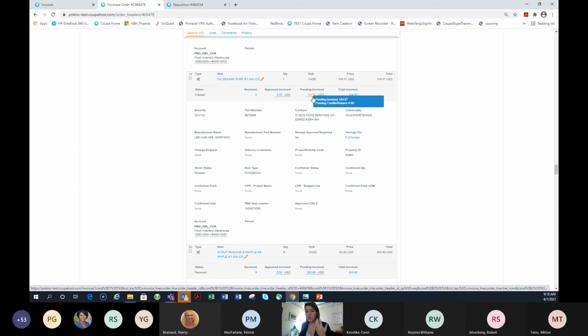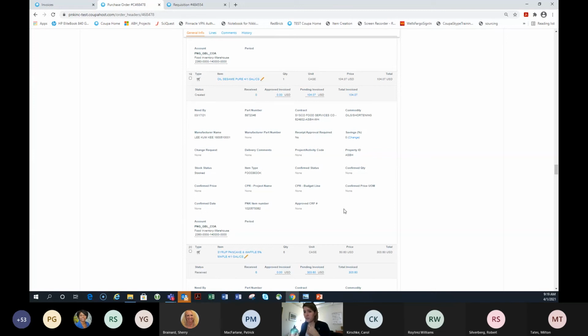What do I do? So unfortunately, because the invoices are not paid yet, they're still pending, because we haven't confirmed that this is fully invoiced against, we can't close this purchase order early, guys. So that's one of the key things about Coupa. The purchase order is actually the document that the invoice is attached to. So we can't close the PO to get these off our report. We have to kind of manage through this process.